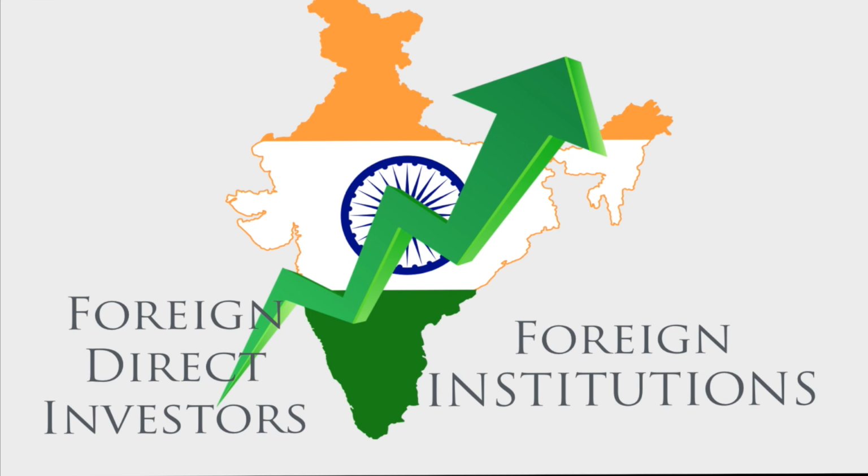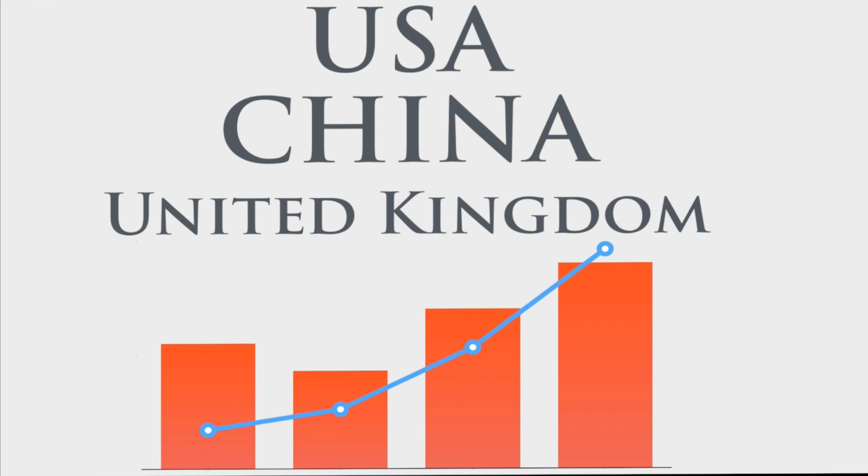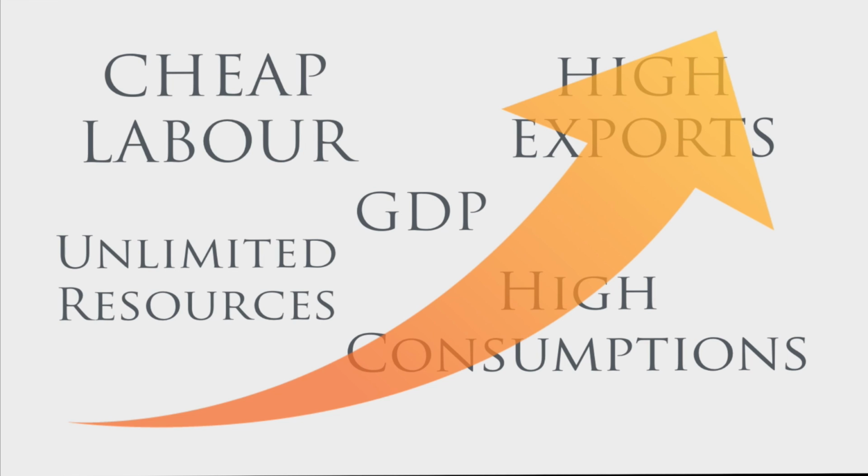India is a developing country and is a paradise for foreign investors and institutions. Countries like China, United States of America, and United Kingdom are all developed countries. But there is a drawback. The companies that operate in these countries are matured to their full potential. What that basically means is that they have grown so much over the years that there is only a tiny room for further growth. Whereas in India, due to cheap labor, high exports, good GDP, and unlimited resources with high consumption, it becomes, or rather is, the world's best investment hub.